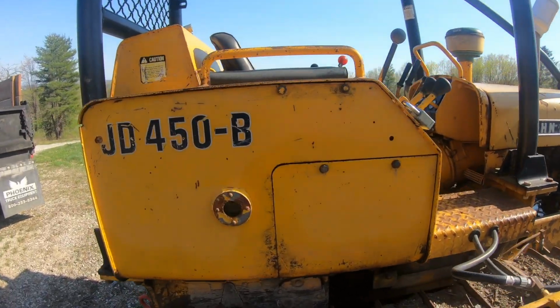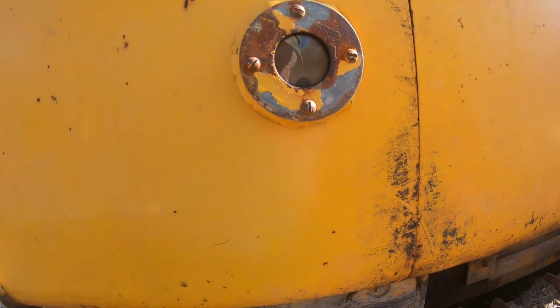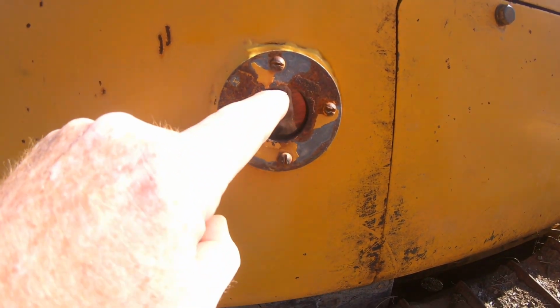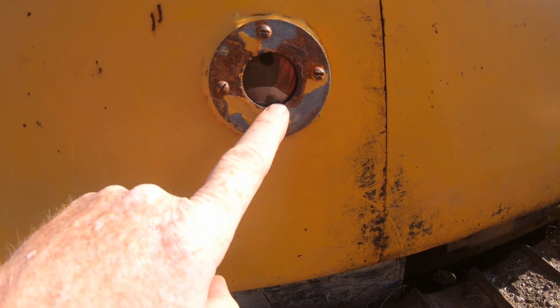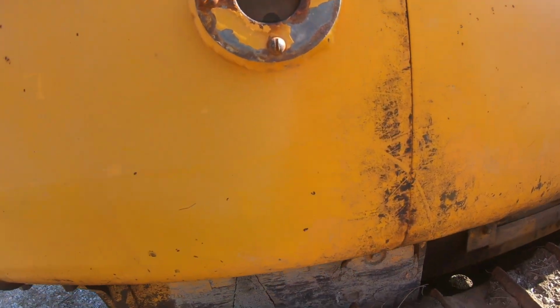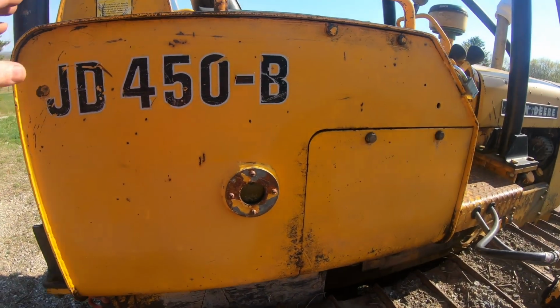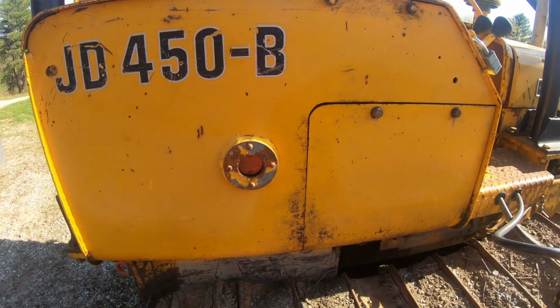Oh, one last thing, let me check. Oh yeah, hydraulic fluid. It should be between these 2 circles, and we're down around the bottom circle. It could be because we're on an angle again. We'll check that along with the other fluids when we're level and make sure that is good.